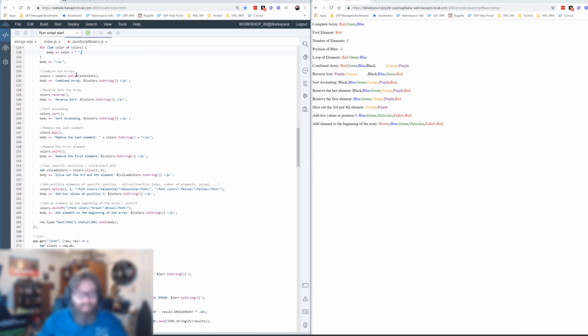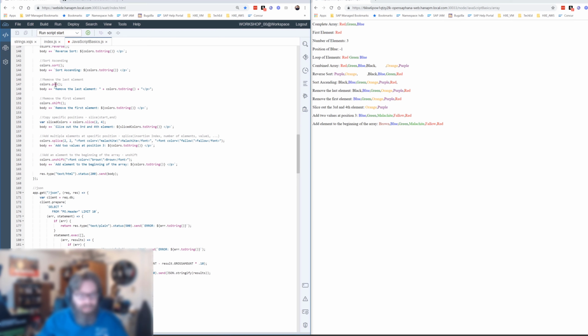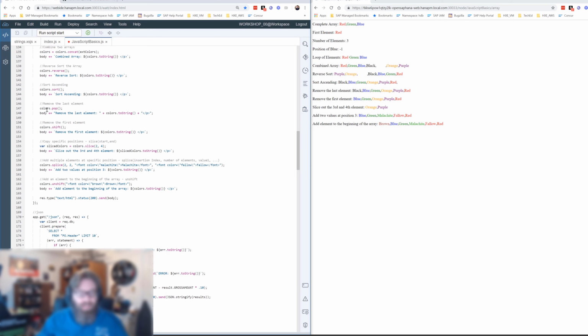You can perform a concatenate on two arrays, and it will just combine the two arrays together. So concatenate is not just for strings, it can be used on other object types as well. We can sort the array. Ascending is the sort command. Reverse sort using the reverse command. So built-in functions once again based upon the data type. Same thing here with pop and shift to take the last element off and take the first element off.